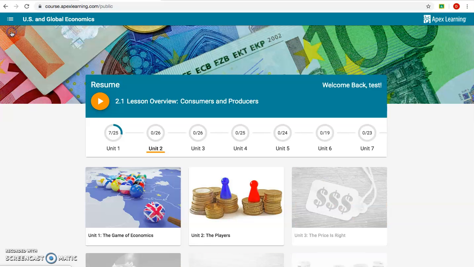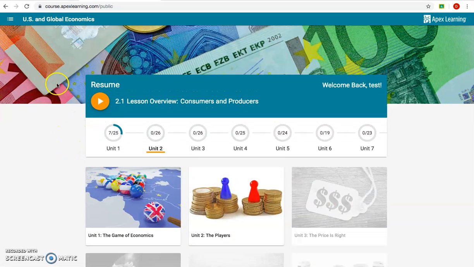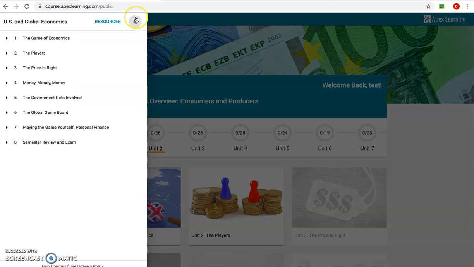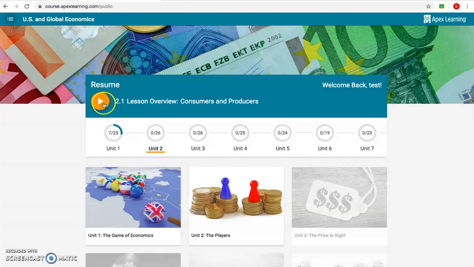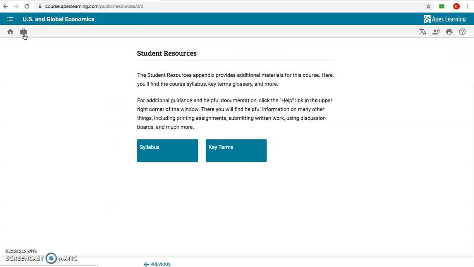But I want to go back to this home page, show you some things here. As I said before, there's a little resource page. There's going to be this start button will drop you back into where you were. In this briefcase we talked about earlier, I think this is important, this resource page. And again, the more you use Apex, the more familiar you're going to become with these resume buttons, with these start buttons. Again, with these arrows here are going to be important for us. But this resource page is important as well.